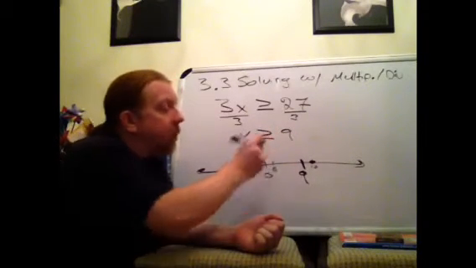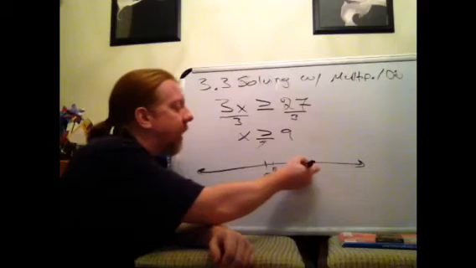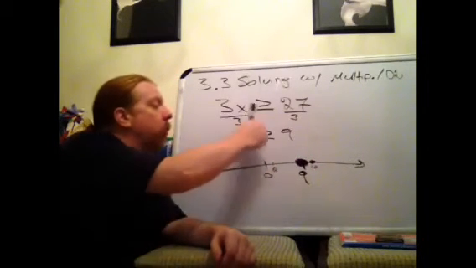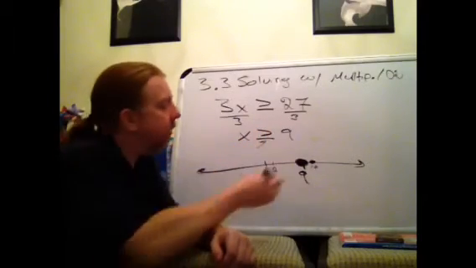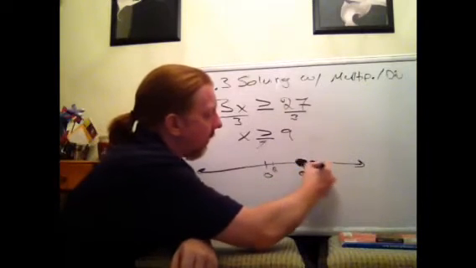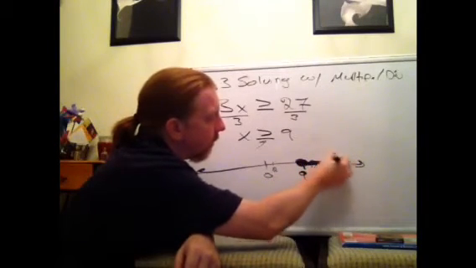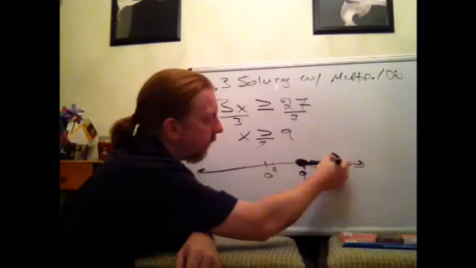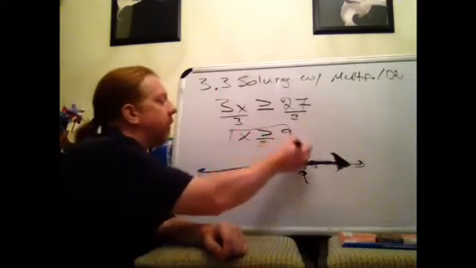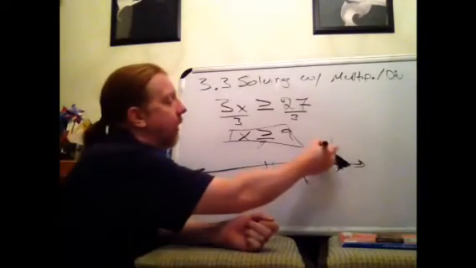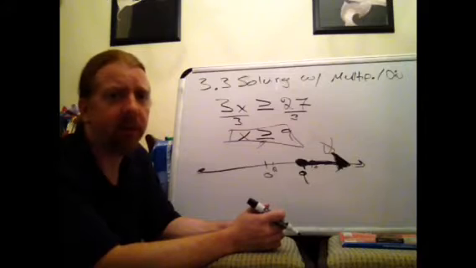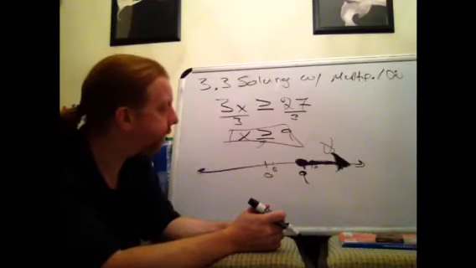It's equal to, so we put a solid circle on the 9. We want numbers that are greater than 9. Greater than is off in that direction, to the right, so we'll create a shaded arrow pointing to the right. So we now have our solution algebraically, and we have the graph of our solution, which should fit fairly consistently with what we would expect.